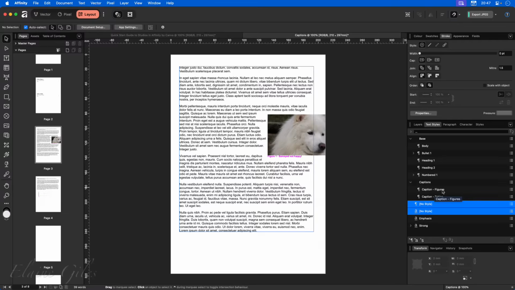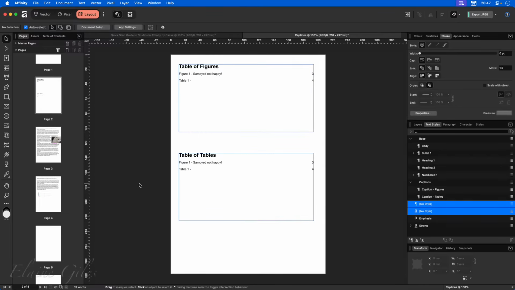I could have 20 caption styles. And if I want to change the colour of all of them, I change it at the group level and not the style level. This is what I was trying to show you in my file, only they've broken it on me. Right, so back to our table of contents, which is still broken.